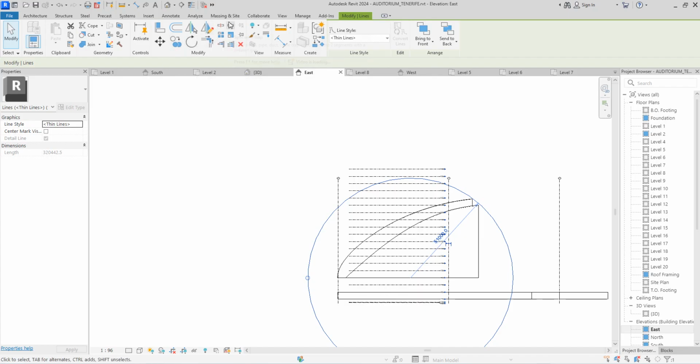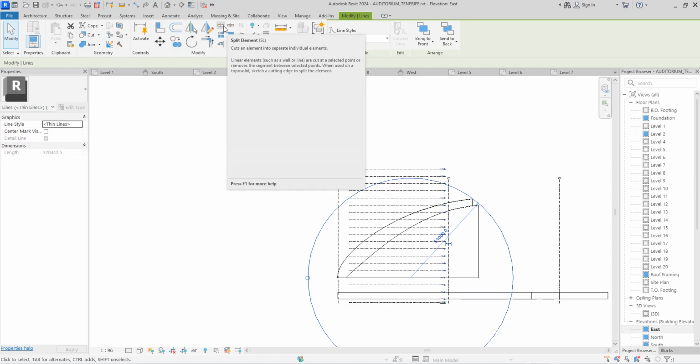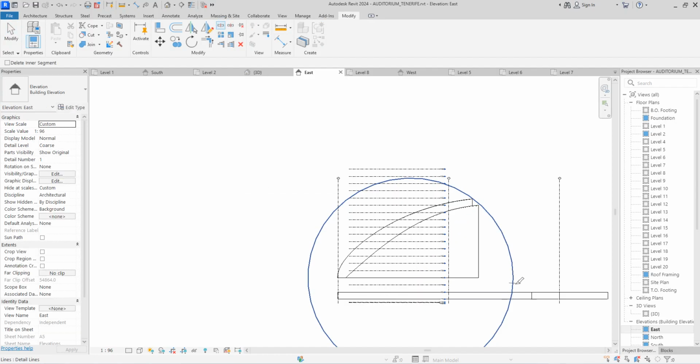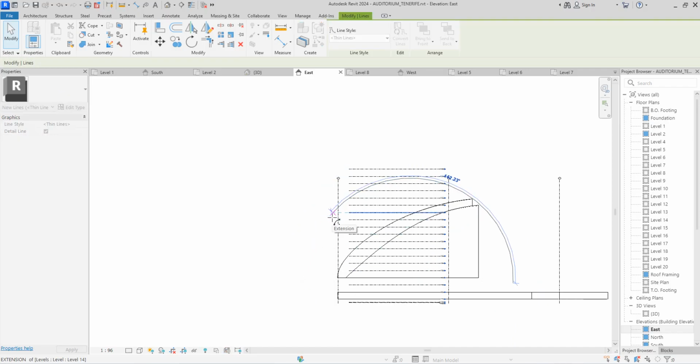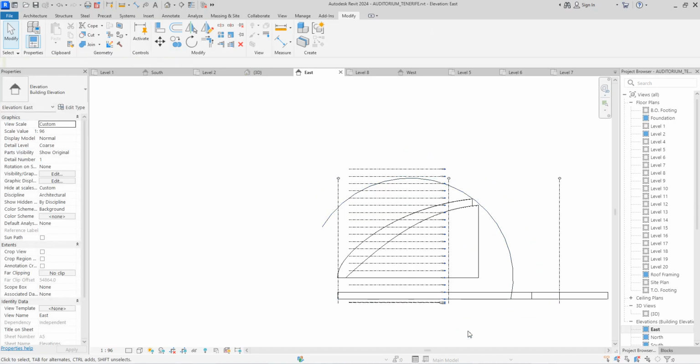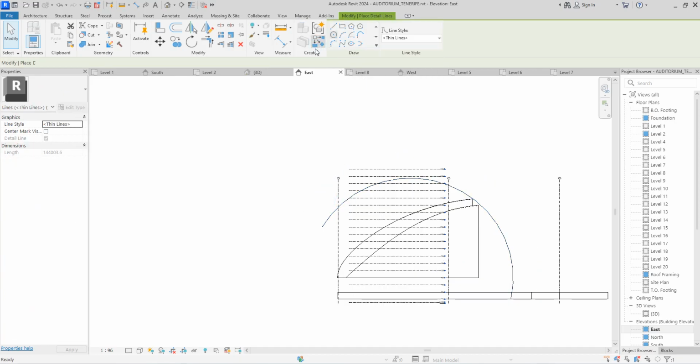So I will click on then say split or break whatsoever. Just like split it, break it. Okay. Delete the one that you are not using. So I'm going to shrink this one up a bit. So this is where it's going to stop, and this one will come down a little bit. It's like a different level. So I think like this is what I want to get. Something like this is what I'm trying to figure out. But let me just like creating it in a perfect way.